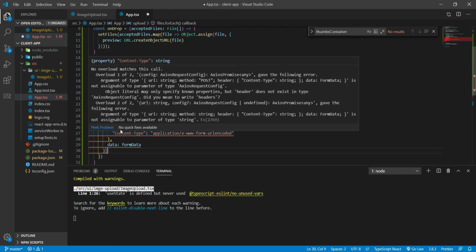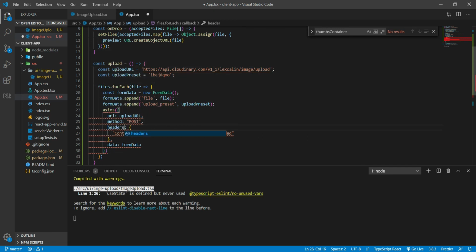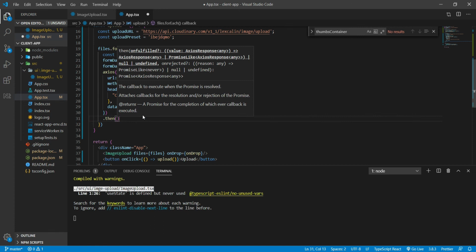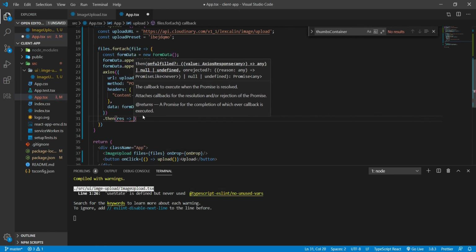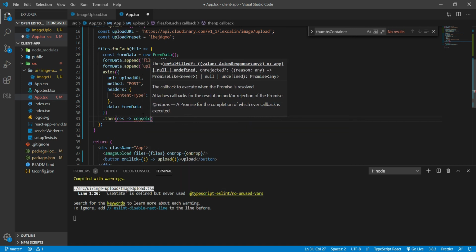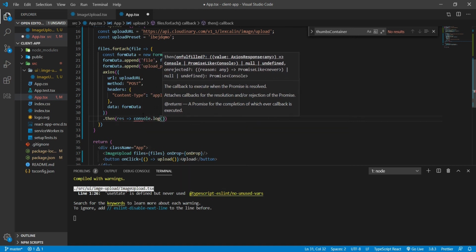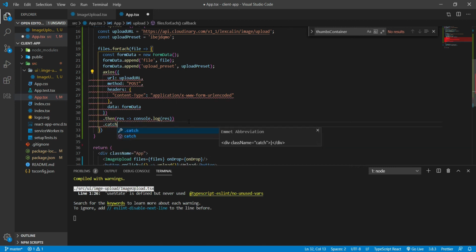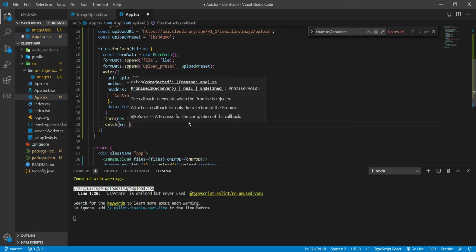So we have a problem. It should be headers, not header. Then after uploading the files, in the then, or if the request is successful, let's console.log the output, and then if we get an error, we will catch it, and then console.log our error.